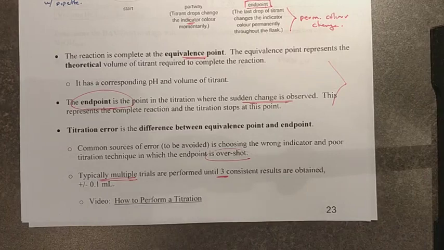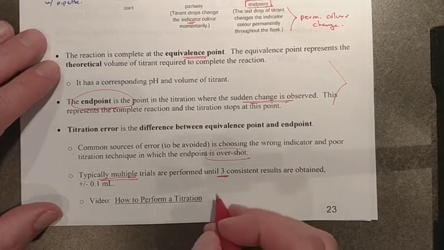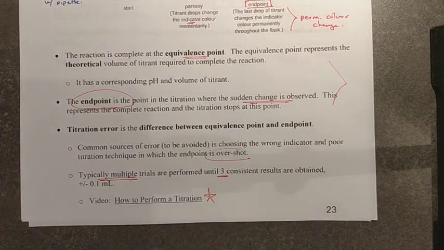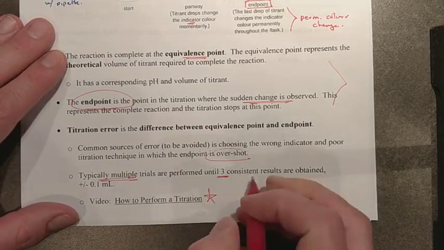So a couple things that I want you guys to do. Watch this video a lot. Okay, it's about 4 minutes long, and it's going to take you through how to perform these titrations and what we mean by equivalence and endpoint, titrant and sample and pipetting and all of those things. Okay, you will find all of these in the chapter 8 or in the video section in content.